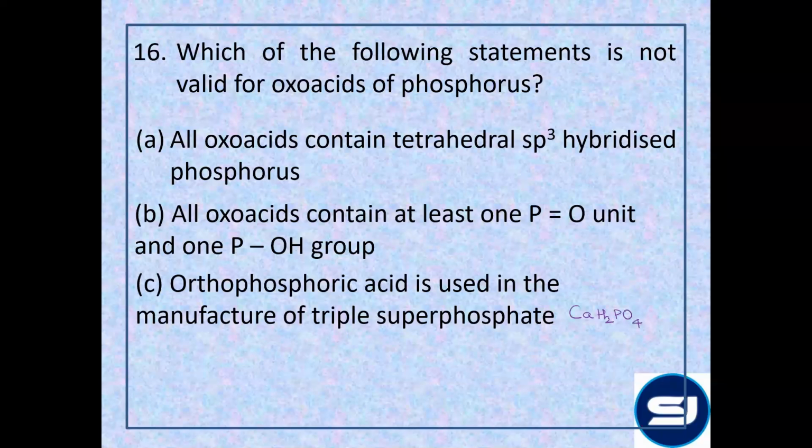PO4 का मतलब it is a derivative of which acid? Orthophosphoric acid ना? तभी तो बोला है. Yes, sir. Orthophosphoric acid is used in the manufacture of triple phosphate. Yes, it is. In fact, इसका complete formula था CaH2PO4 twice dot 2H2O and there was addition of gypsum CaSO4 dot twice H2O. So derivative of phosphoric acid and gypsum का addition gives you superphosphate of lime.